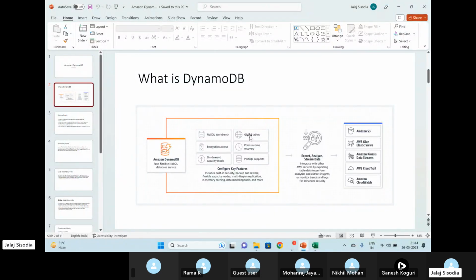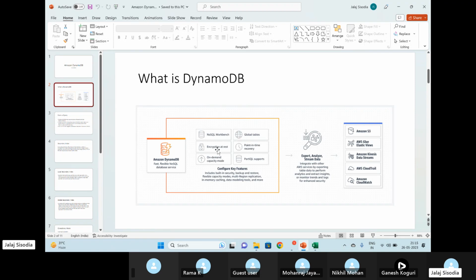If I make global tables, where every region has its own table, its own replica, obviously that is going to help me. My network is not connecting with the US, it is connecting with a DynamoDB table created in India. Obviously it's going to be faster, and in gaming and real-time applications we do not want any sort of lag. It is very frustrating. So that is one of the great features of DynamoDB, that we can have global tables.